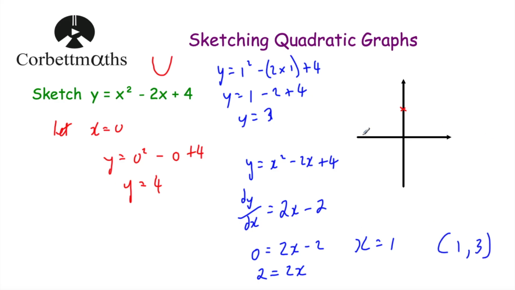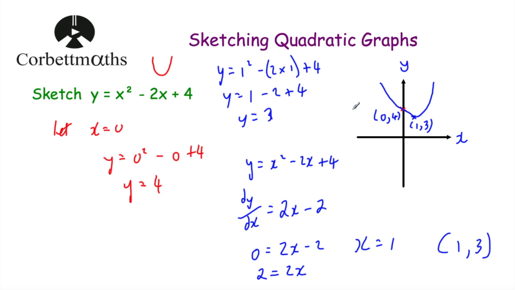Now that's above the x-axis. So we've got our x-axis and y-axis. 1 across, 3 up is the lowest point of the graph. That's the lowest point of the quadratic graph there. So that's the turning point. So that means the quadratic graph must look something like this, where it comes down to the turning point and then back up again. And then we would label it here as 0, 4, and this point here would be 1, 3. And that's it. And it doesn't cross the x-axis.